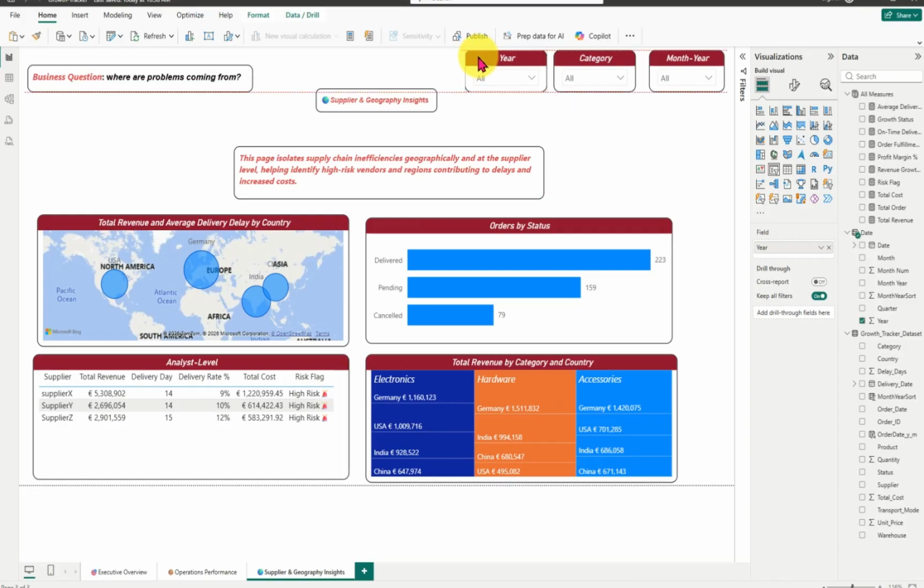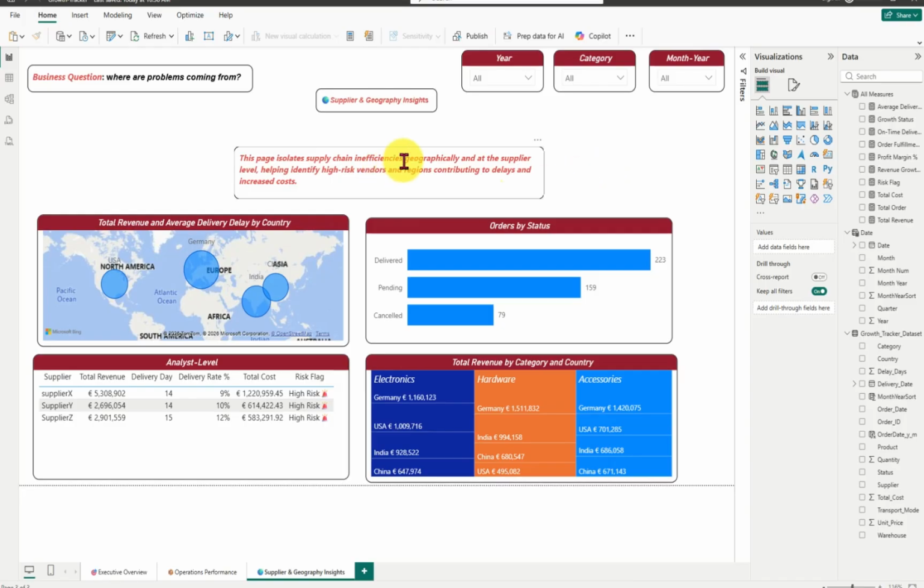The first thing is, what are we telling them? This page isolates supply chain inefficiency geographically at the supplier's level. So we are having a problem at the supplier's level. You can see where our problem is coming from.